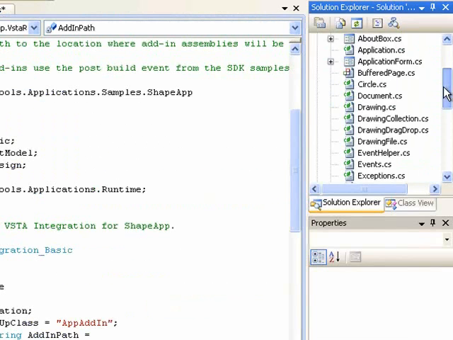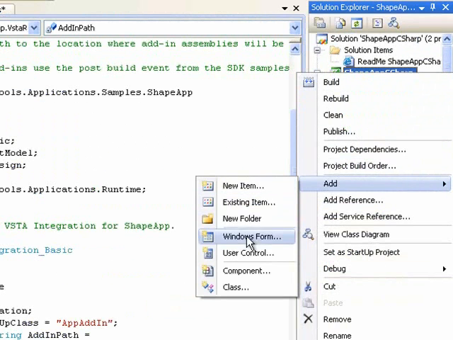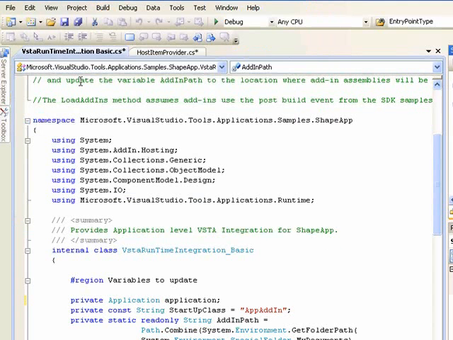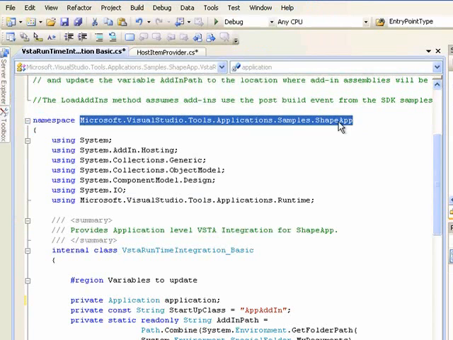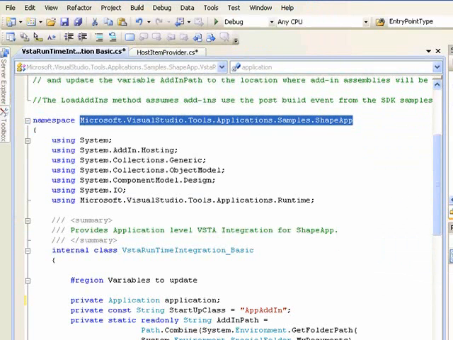And the last class that we're going to need to add is the host type map provider, which was created by AutoProxyGen. And for that one, I'm going to change the namespace to match the host namespace.